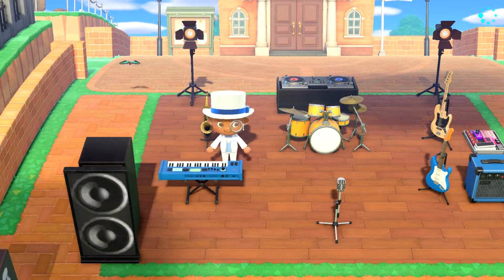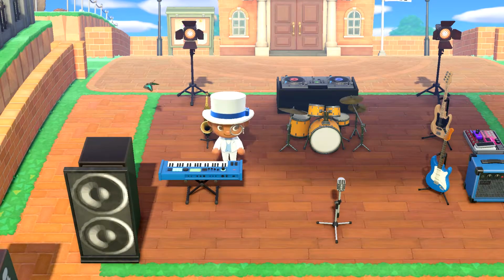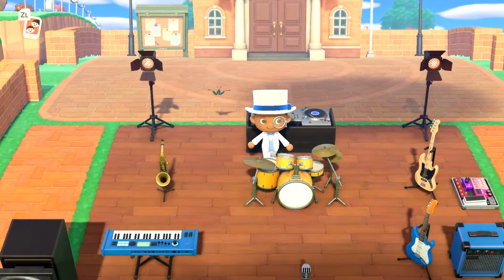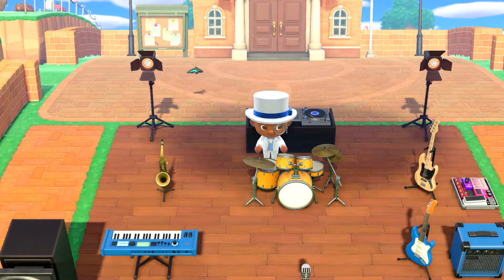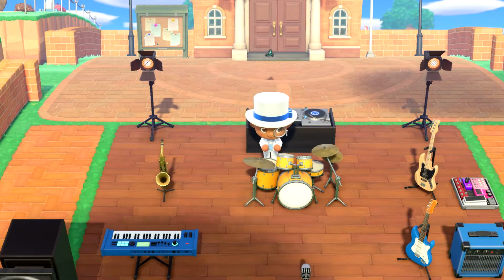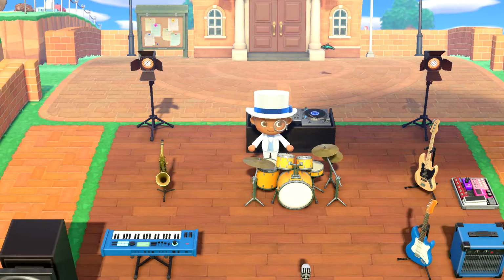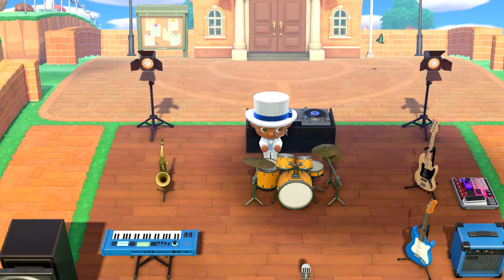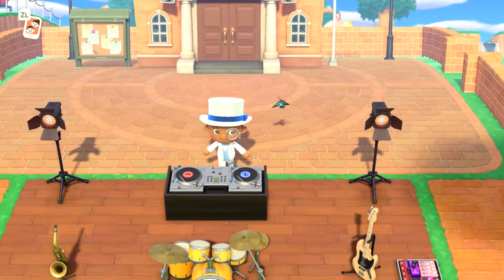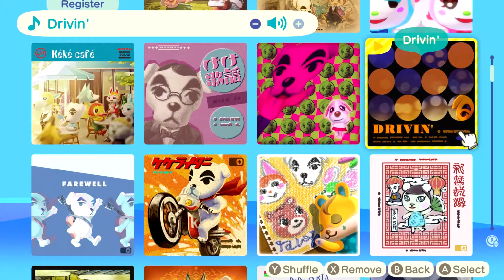I have Drivin' playing right now, but we could play any song, but I really like Drivin'. Drivin' is one of KK's secret songs, so if you guys don't know, once he visits your island, you have to specifically choose and enter the name Drivin' for him to give you that song. You can only get it from KK Slider. And you have to spell it correctly with a capital D, R-I-V-I-N, and an apostrophe.